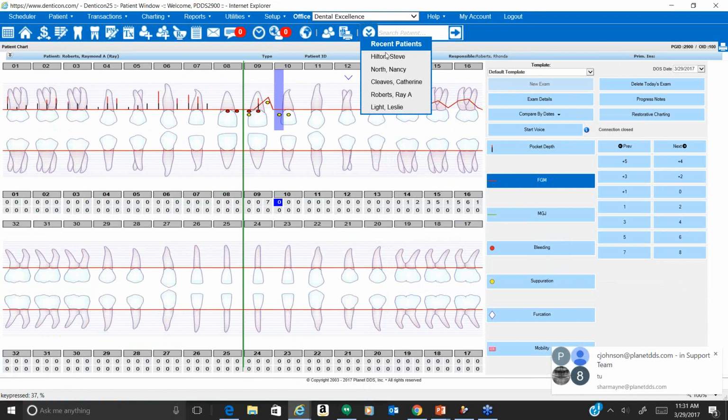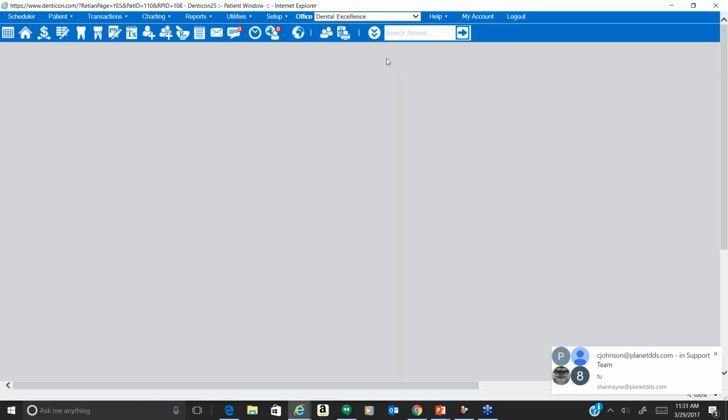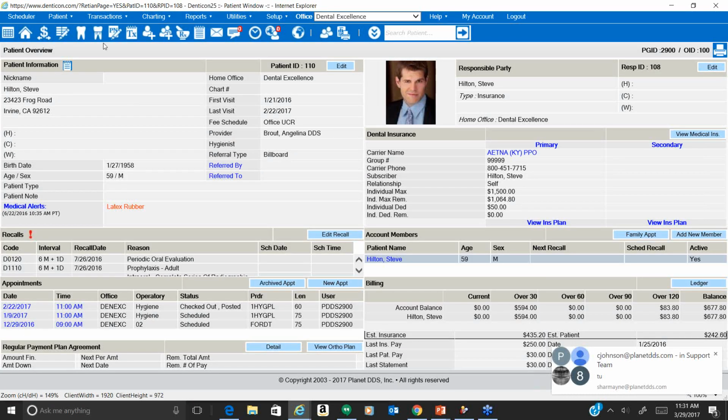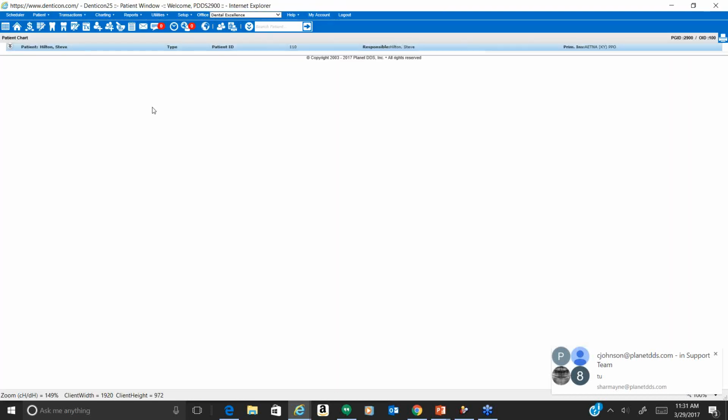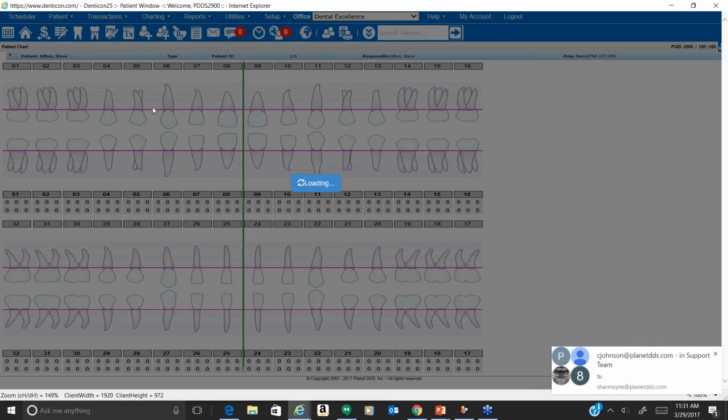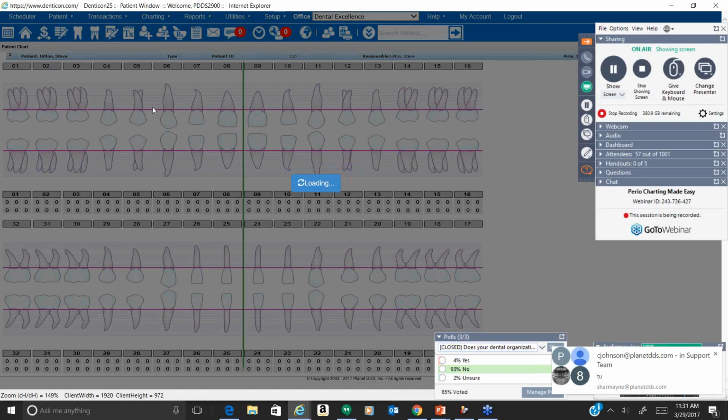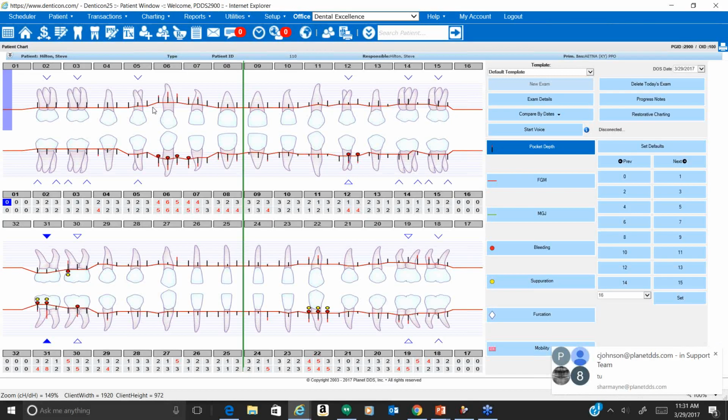Now, I want to address, how do I change something? What I've done in this patient's case, a little earlier today, I went into his account, pretending he had an appointment today. He came in for perio charting, and I made some measurements for him. And I look back at that and I go, whoa, that's really not what it should be. I accidentally made a wrong entry in his perio charting, and I need to correct it. Well, all day today, I can make a change.